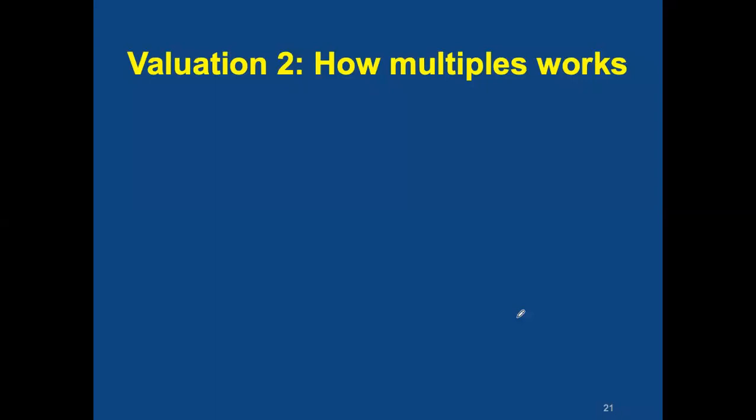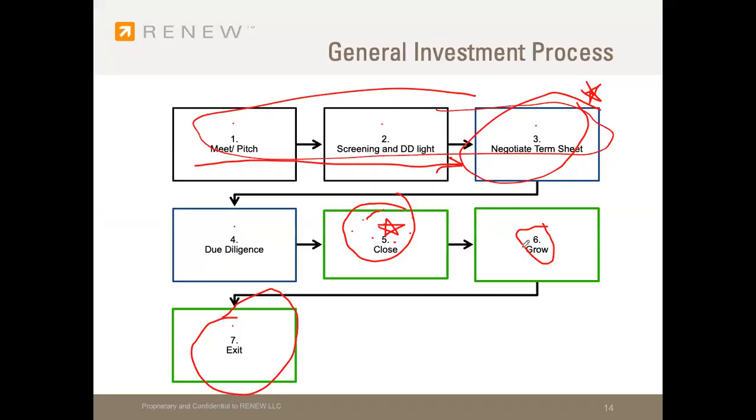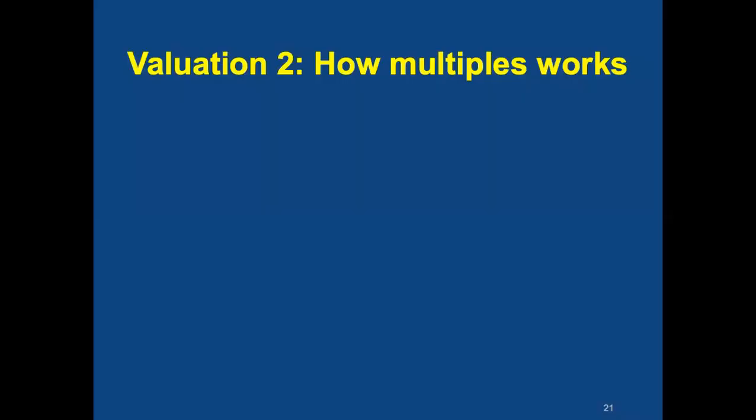Okay, the next one is the multiples method, so price multiples. This one is used quite often, not only on the early side of the investment, but in the grow period of the investment process. In the grow stage, doing price multiples is probably one of the most common ways that private equity funds value their portfolio all the time. Why? Because private equity investors are constantly trying to show the world that the value of their portfolio is growing so that they can go out and raise more money. If that portfolio is not growing, they struggle to get money.